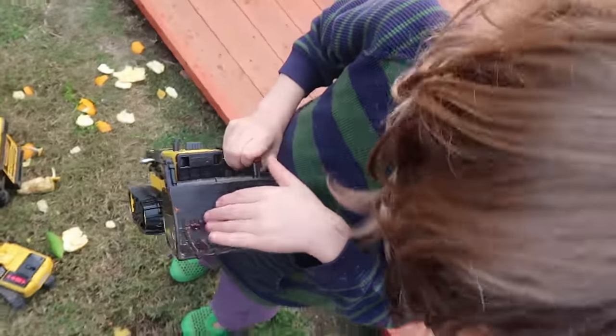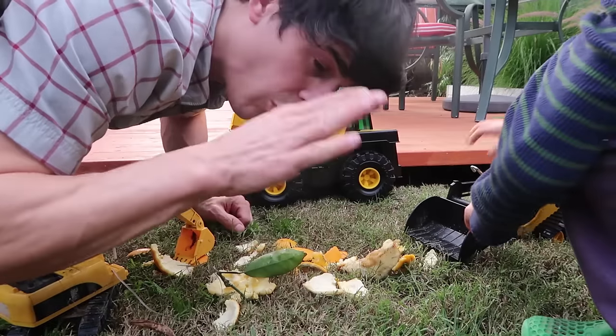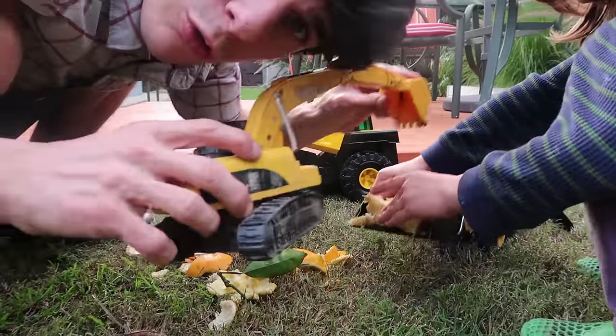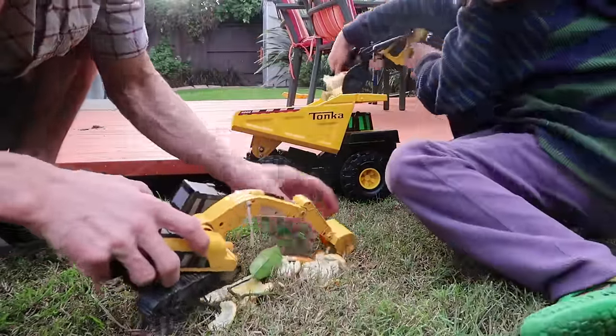Uh-oh. Okay, you can have a ref. Dump it all in. Dump it all. All right, you guys, so we're all done eating oranges. Now we're gonna clean up the mess we left in the yard. I'm using the excavator extraordinaire, and Axel's using the backhoe, or the trencher.